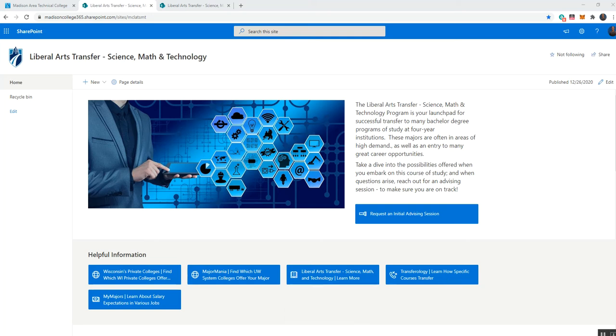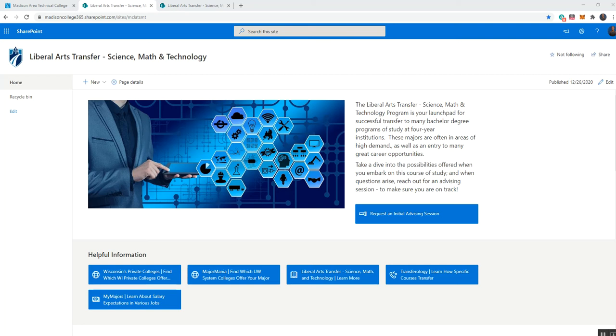The SharePoint site was designed with the intent to accomplish two main things. One, to be a one-stop shop where students would have access to information. There's some information that is found directly on the website, and then there's also information that students can get to via the links that are provided on the SharePoint site.